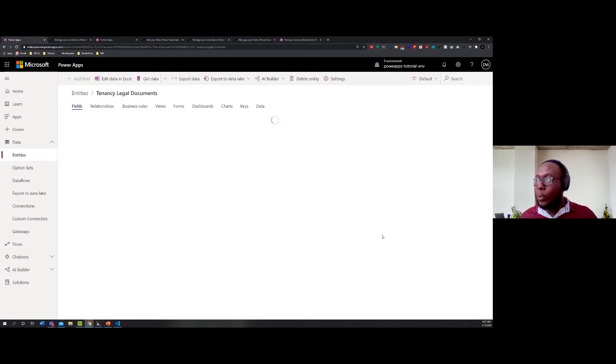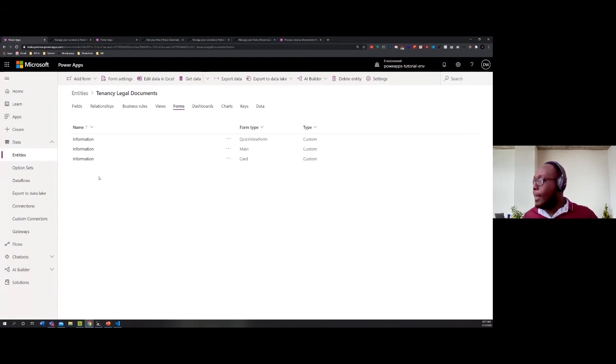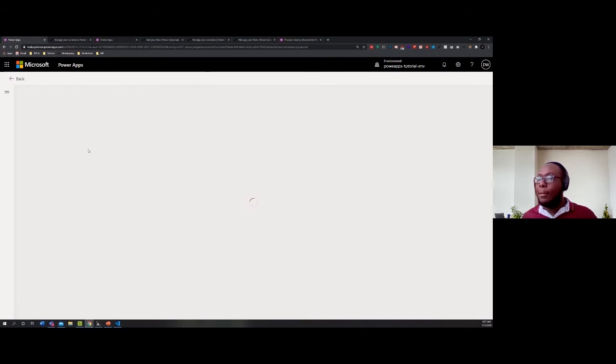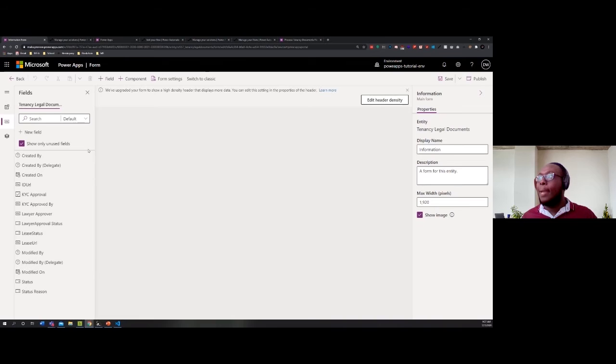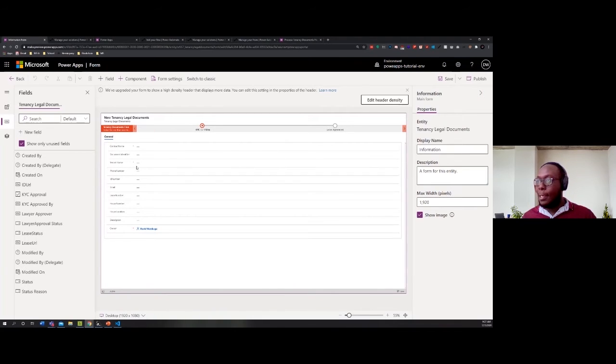The next part that we want to do is I'm just going to show you what the form looks like. Every CDS entity that's created has a form, and in this case, we're going to look at the main form. I'll click that very fast. I'd already pre-populated the form before this to save on time. We will see the form load. It's going to take some time. And this is a form that will be used to create an entity in this case.